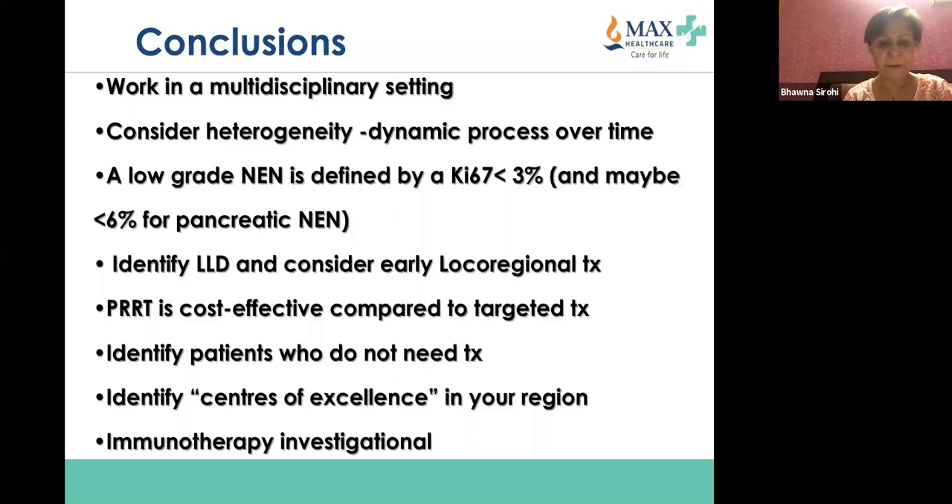That's all for the main lecture. If you have any questions, let's discuss them now. Very happy for you to unmute yourself. These are the main treatment options available for our patients, and as I said, most patients will end up needing the majority of these options during their cancer journey.